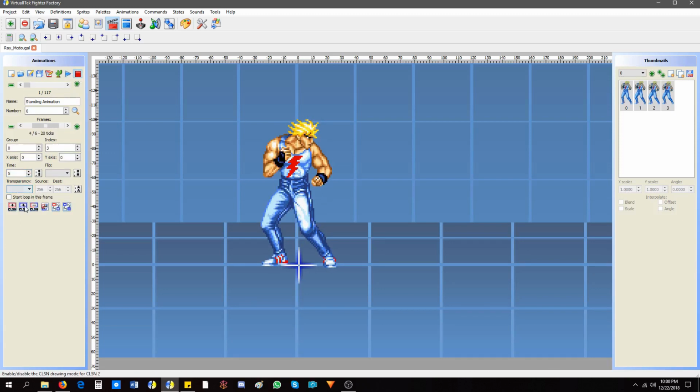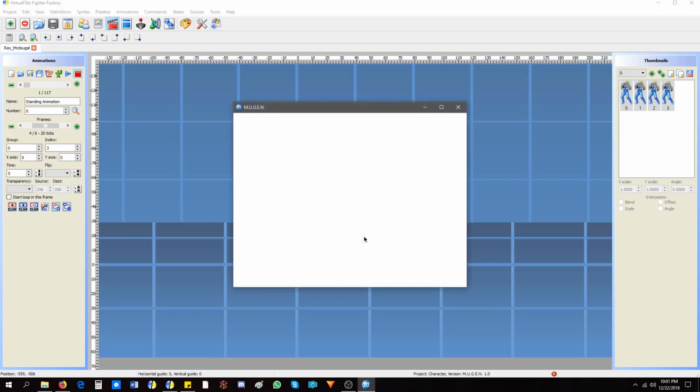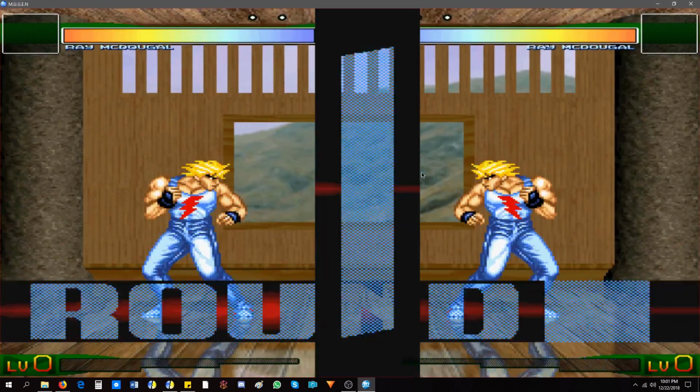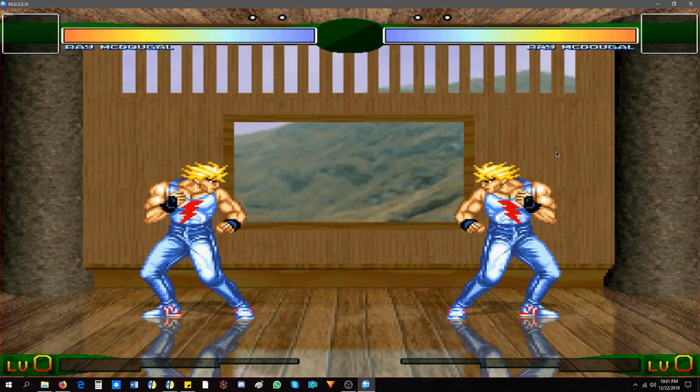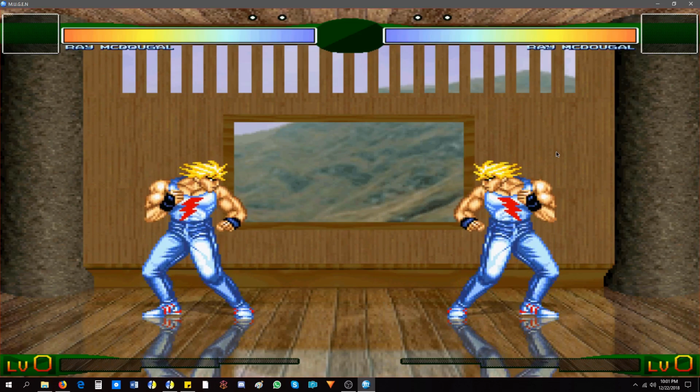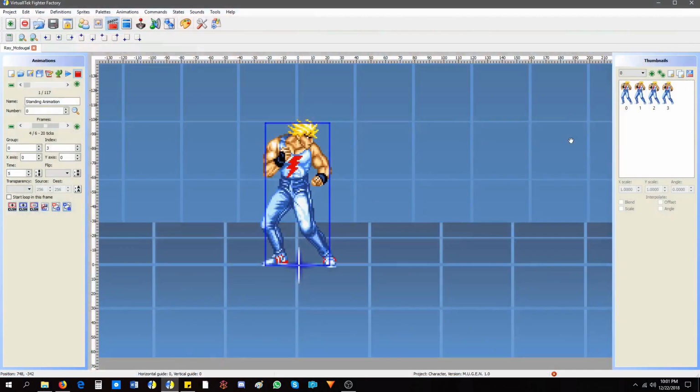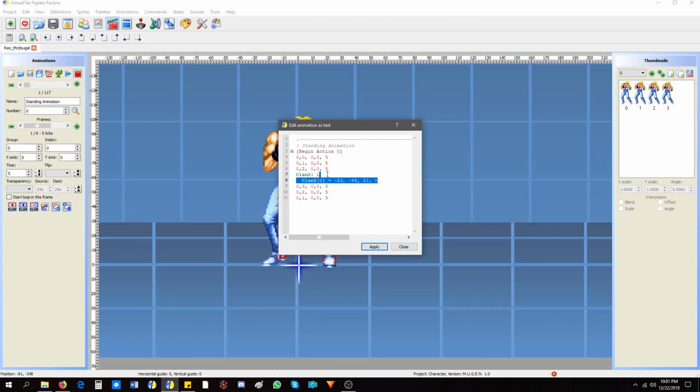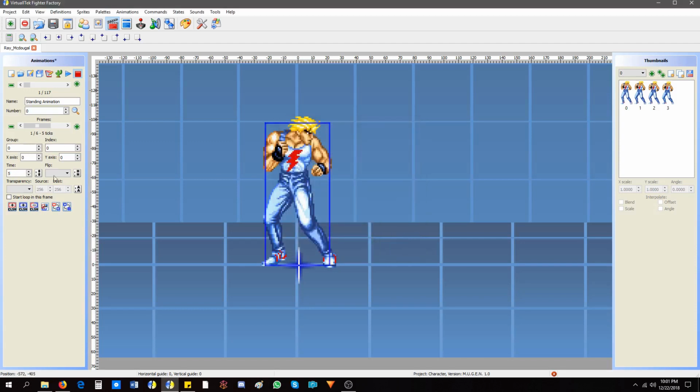When I save the animation file, I'm gonna add a blue hitbox to him just for the sake of testing it now, demonstrating, and then I will skip ahead a lot. So I'm gonna load him up. Get ready, fighters. Go for broke. There you go, Ray McDougal. And there's one hitbox that's flashing. Oh, I put it in the wrong place. Ha, silly me. Copy this. Advanced technique. Go. There, I just moved the hitbox to the first frame.